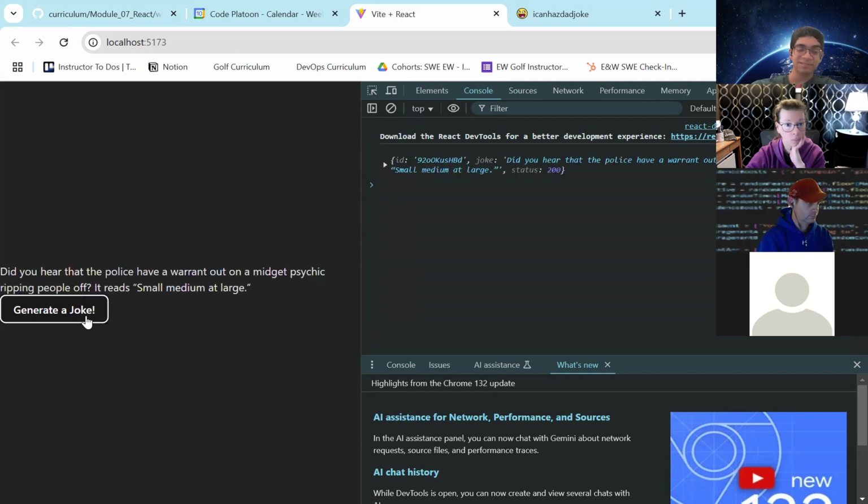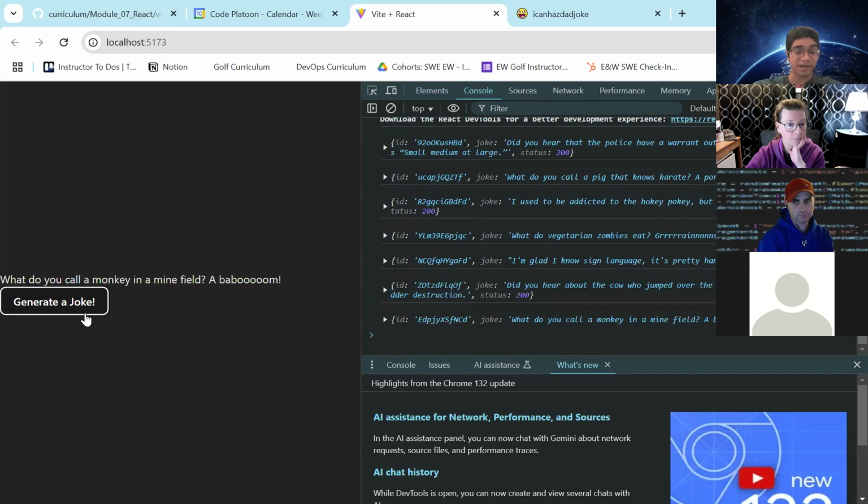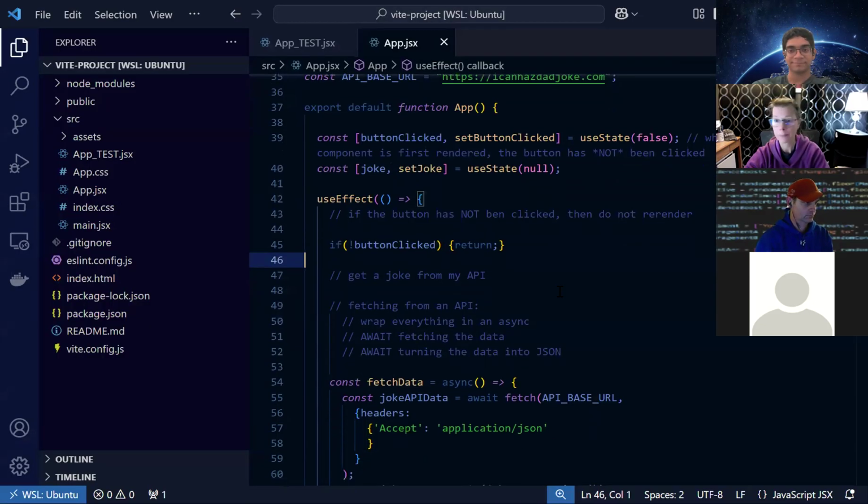I can continue to hit generate a joke, and it's only going to render one time. However, again, on the first render, because of the setting that we specified, if not button clicked return, it's not going to render for us.